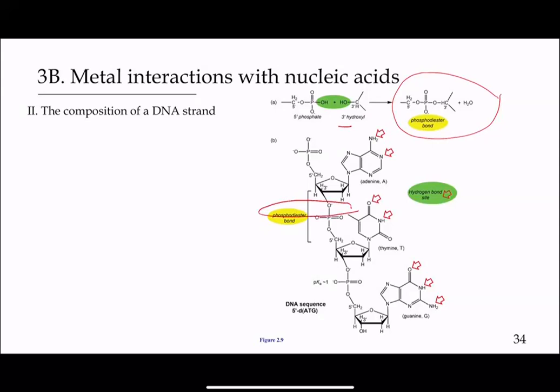So we're looking at the sequence from here down, where we're looking at a free phosphate group on one side, and then over here we have a free OH group. Okay? So that's the two ends, one with the free phosphate, one with the free OH group. But in between, in that sequence, you're not going to have those three groups because those are what's participating in the phosphodiester bond.